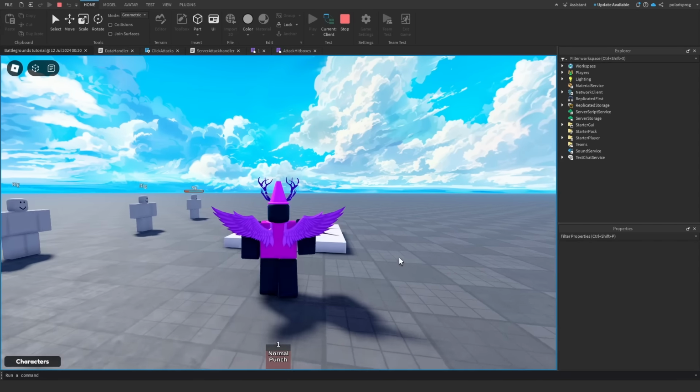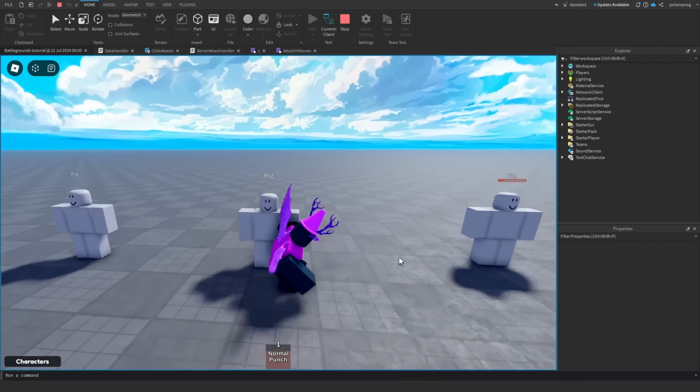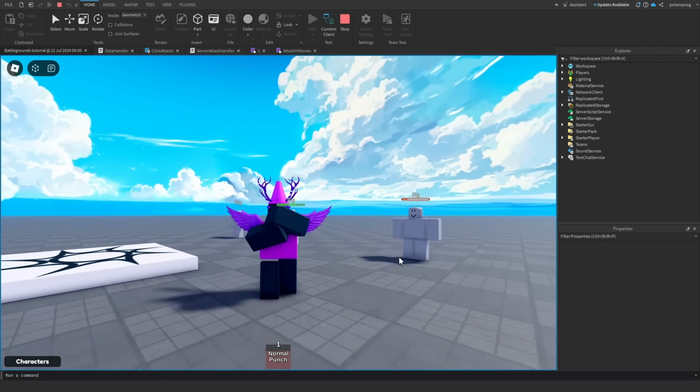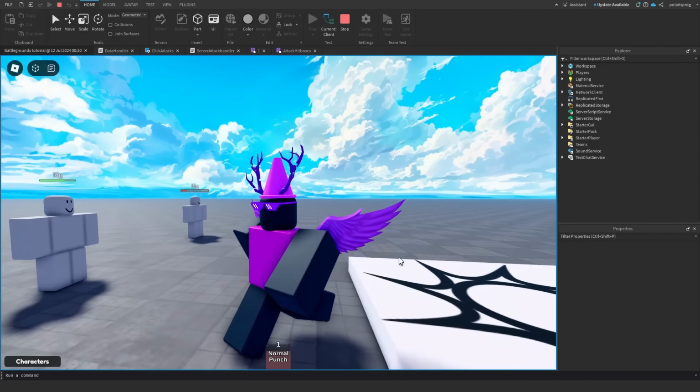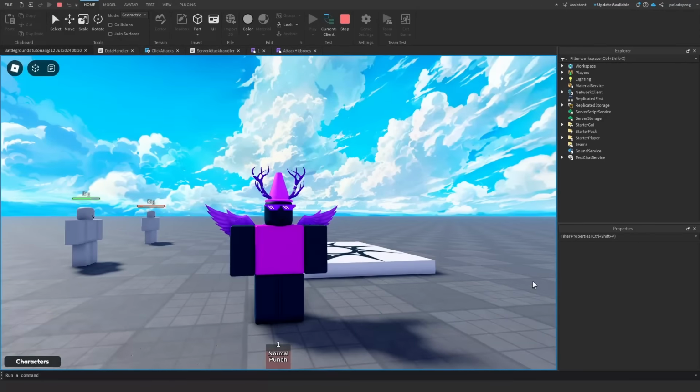In this series I'm going to be showing you how to make a Battlegrounds game in Roblox. In this video I'm going to be showing you how to make a simple combat system where you can punch other players and you will also be able to block attacks. And also this series will be finished in the next couple of weeks.